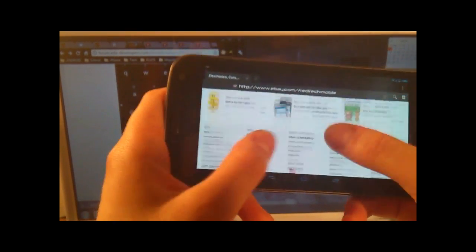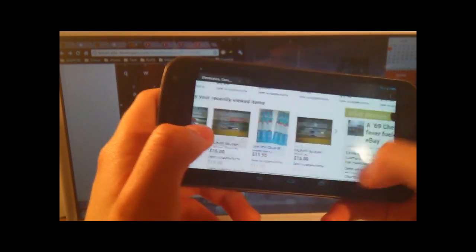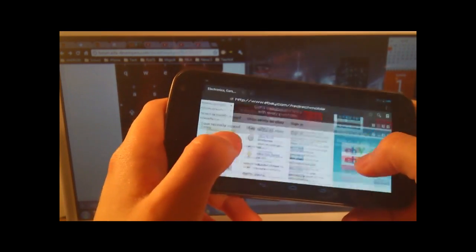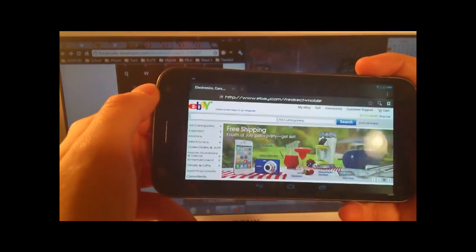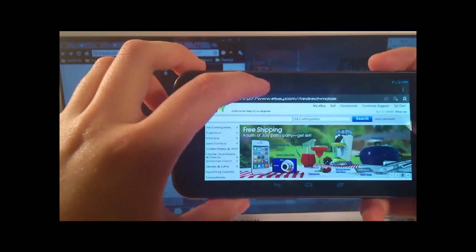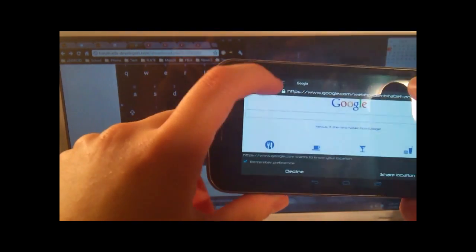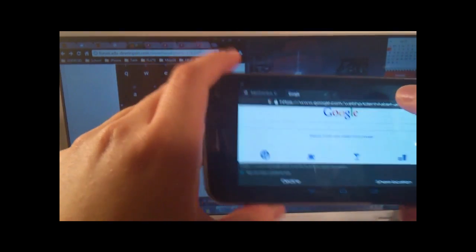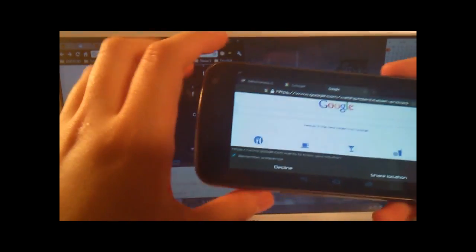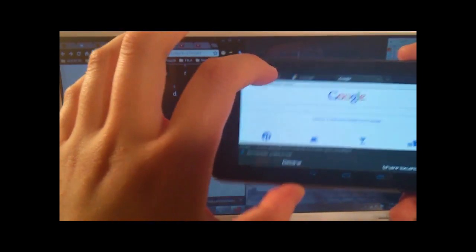Alright, and you see web browser works pretty well. Nice and smooth. And then again with these tabs, really cool. So one of my favorite things about tablet mode.